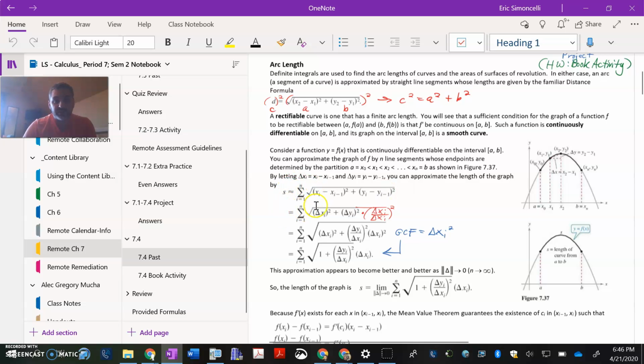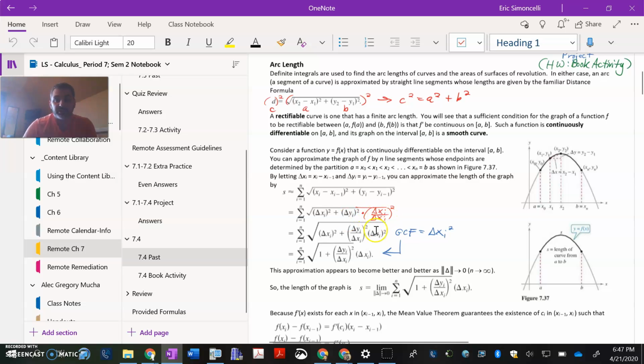So again, you can see the sigma notation like what we saw when we first learned about how integrals are formulated. So S is approximately the sum from 1 to n of the square root of, as you can see here, very much like what we saw with the distance formula, right? x sub i minus x sub i minus 1 quantity squared plus y sub i minus y sub i minus 1 quantity squared. Things do continue. You can simplify things by replacing those difference terms such that it's delta x sub i quantity squared and delta y sub i quantity squared.